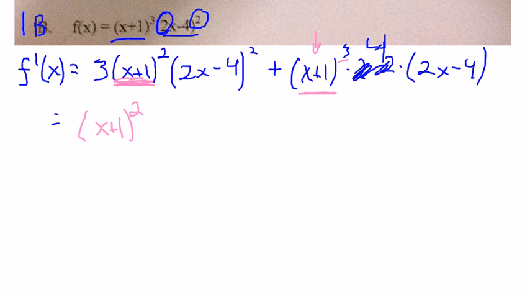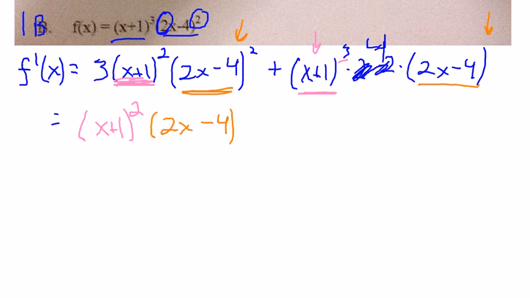I can also look at it and I see, I'll change colors here, that this guy and this guy are in common to both of them. So I know that this one only has a power of 1 and this one has a power of 2, so I can only pull out one of them. So I read it as 2x minus 4. And now I'm going to fill in what's left.